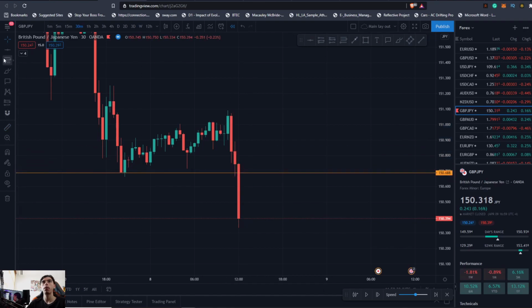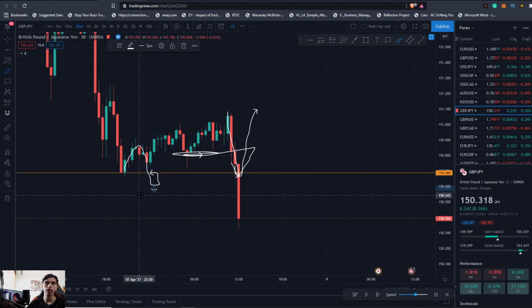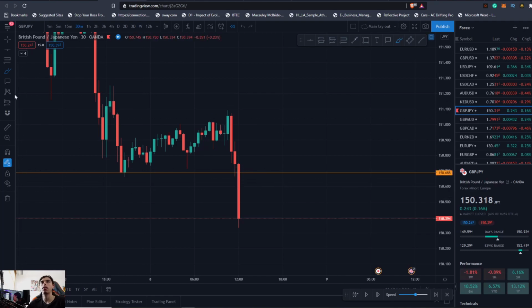So there's a possibility here that once reaching this area, we could have a pullback, right? Price could pull back easily all the way to here, and you would be in drawdown because of the move it's made, right? If it was to do something like this, then break, and the candle was to break here like this, that would be a different story, right? So if we were to have something like that, of course it would be a different story. Just to draw it more clearly, if we were to have price come up here, then break down here like this, and you enter here, it's fine, because that's a small move compared to something like this.